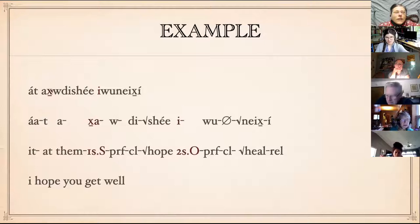Let's get this, which got squished here. So we drop the A, which will happen anytime we're in a verb. The vowels will drop, the consonants won't, mostly. Singular first person pronoun, ch. This W is perfective. We have the classifier, the root, and then the second singular object, I, and then there's the classifier. Anyways, I hope you get well soon.